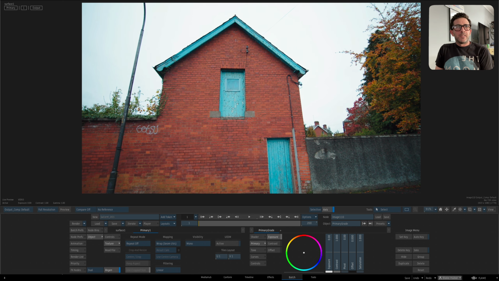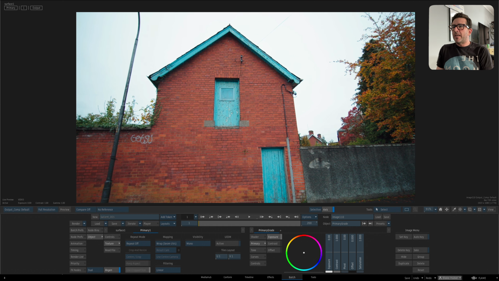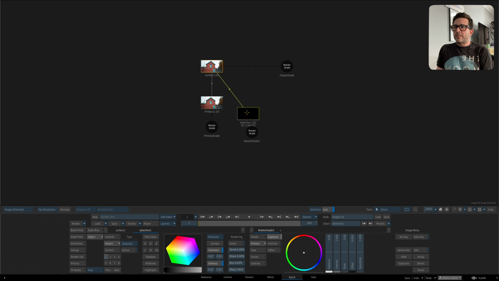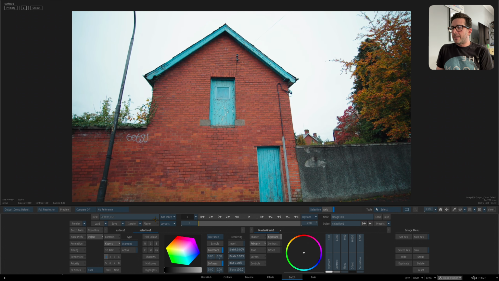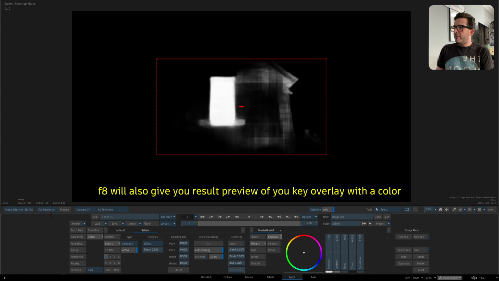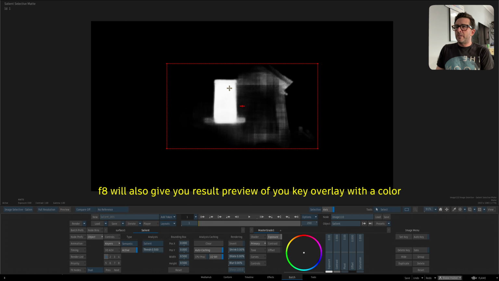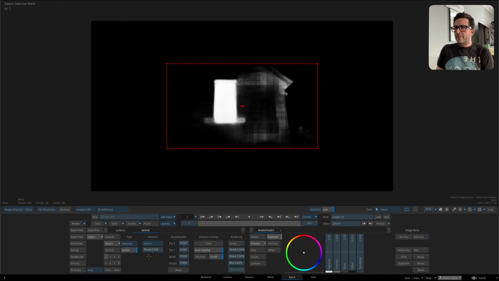Unfortunately, it's not very easy to use if you haven't used it before. So that's why I wanted to walk through the steps. So I have an image node on this selected layer, Selective 0. I'm just going to change the type to semantic, and then the analysis we want to be the Salient keyer. So just don't forget to make sure that it's active. And now when I hit F9, I'm now in our image selective. So we are looking at our analysis of the Salient keyer.